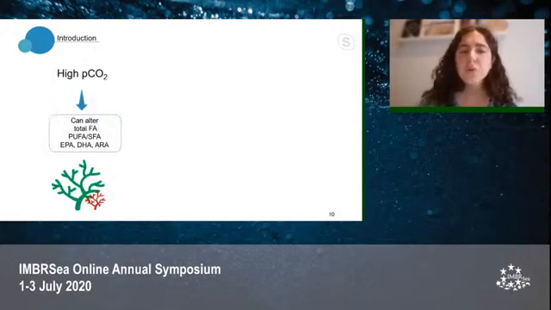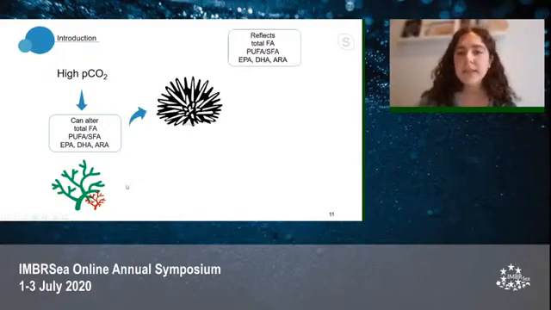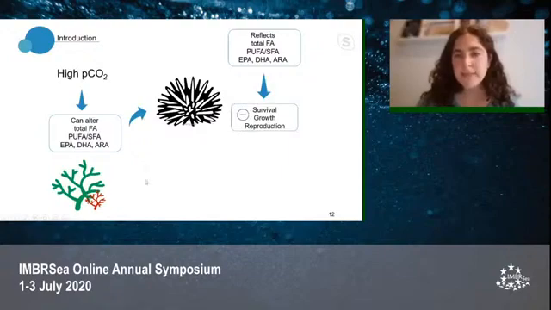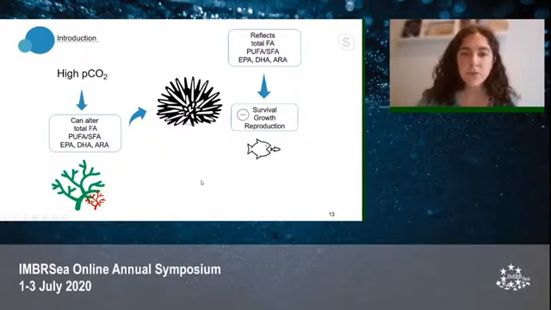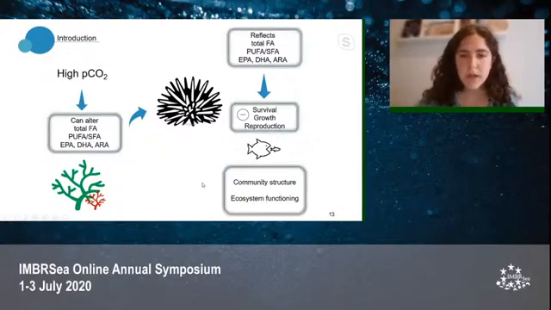Well, some studies show that high levels of partial pressure of carbon dioxide alter the fatty acid composition of primary producers, therefore altering the fatty acid composition of the consumer with negative effects for performance and fitness, and that these changes at the base of the food web can further be upscaled through the trophic web through consumption, with potential changes for community structure and ecosystem functioning.